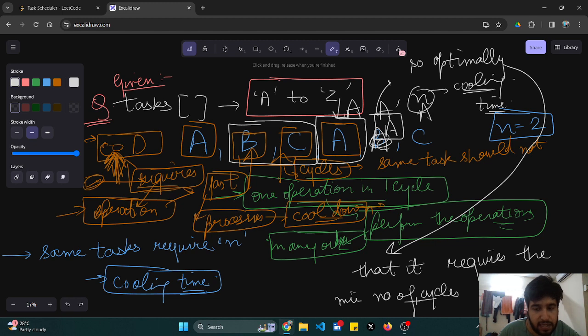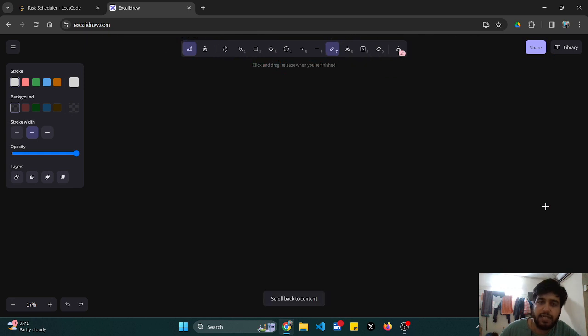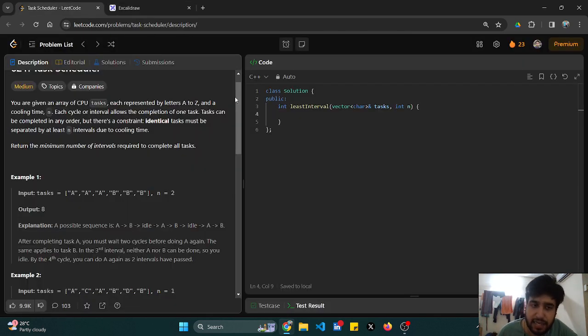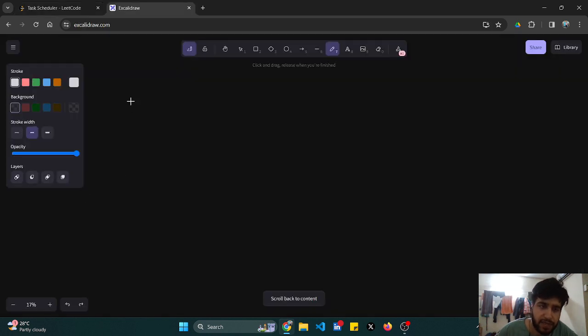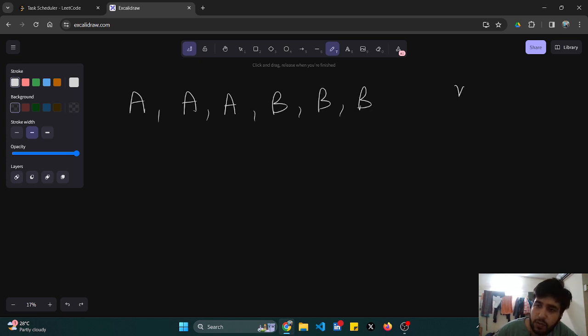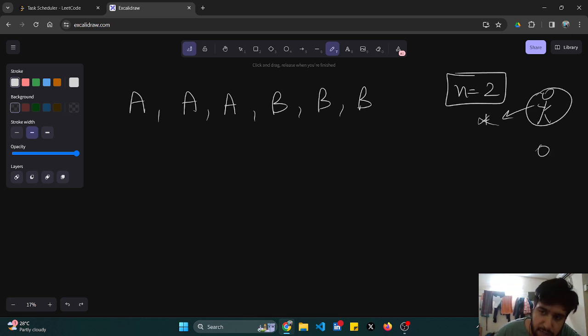Let me explain the question by a test case. You are given this test case: A, B, B, B, and n is equal to 2, where n is the cooling time. Just remember that only the same elements require the cooling time. Because if you tell one person to do the multiplication operation, this person is doing the addition operation, this person is doing something else.